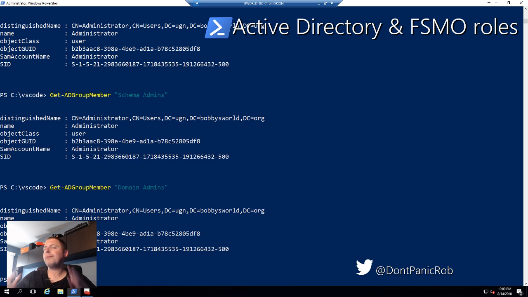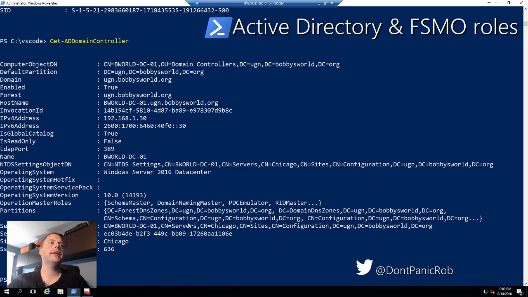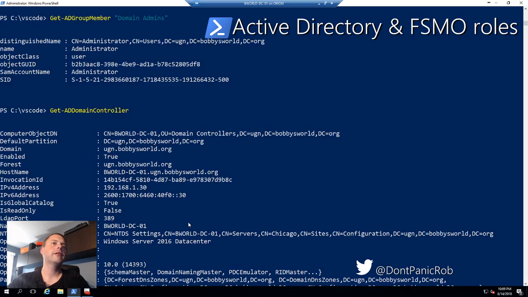I want to put in my passwords that I use for work, that's the problem, and my brain is like, no. All right, so again, even if I run Get-ADDomainController on here, this should show DC01.